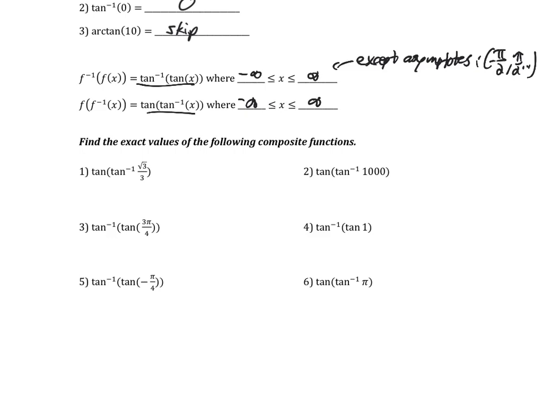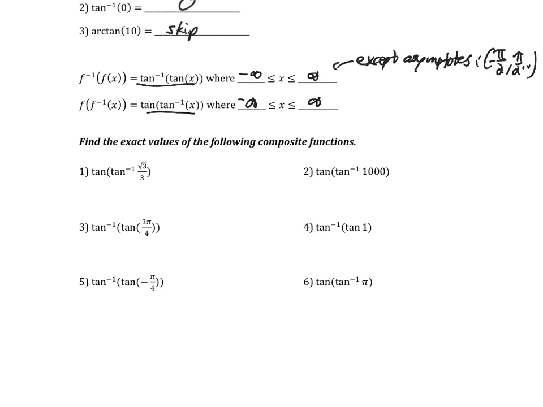So again, depending on your comfort level, if you want to try 1 through 6, hit pause and try 1 through 6, you can. If you want to walk through a few with me again, feel free to do so and then hit pause. Or if you want to just walk through all 6 with me, you can do that as well.